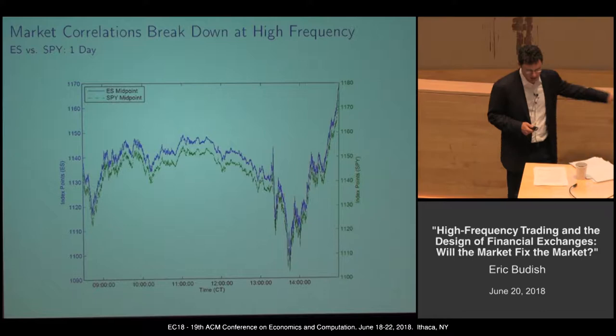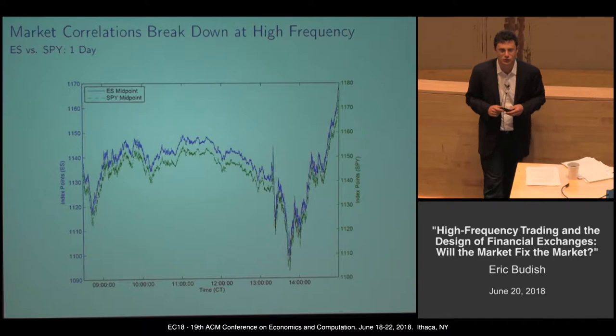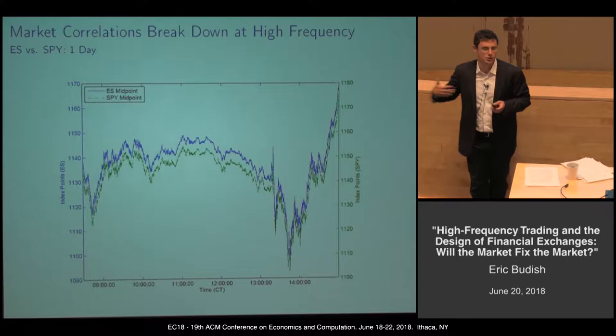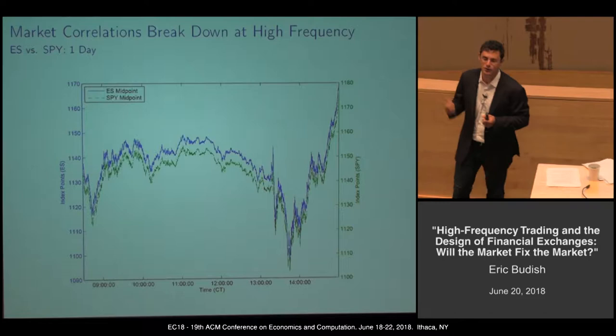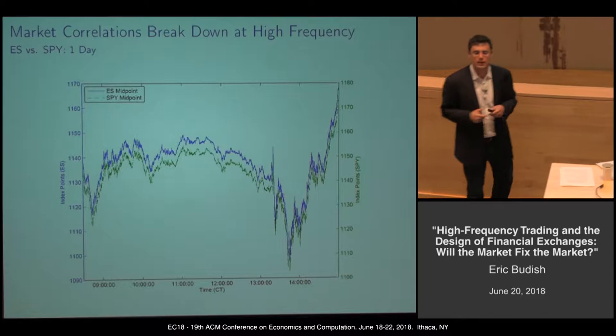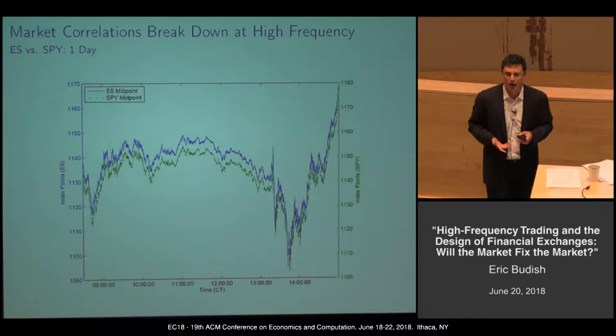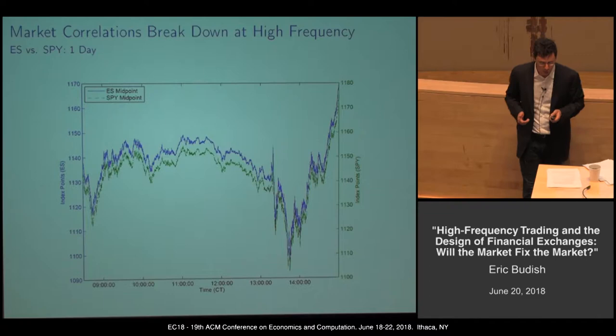So this is a plot of the price paths over the course of a trading day for the two most highly traded, really most liquid financial instruments that track the S&P 500 index, the E-mini futures contract that trades on the Chicago Mercantile Exchange, and the SPDR exchange-traded fund that trades on the various U.S. equities exchanges. We have millisecond-level direct feed data, so millisecond by millisecond level play-by-play of the market. And what this graph shows is over the course of a trading day, the midpoints of the prices of these two assets moving quite dramatically. We picked a volatile trading day for the slide, but it's moving in a quite correlated manner. As we'd expect, they're tracking the same index.